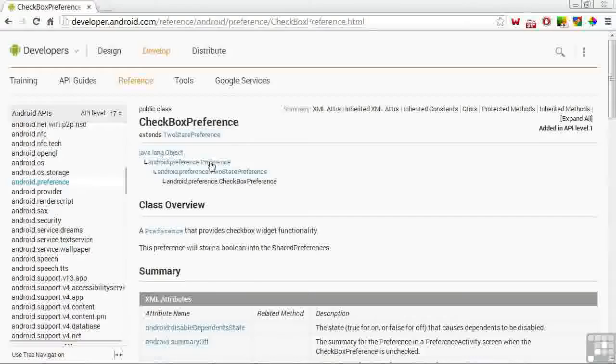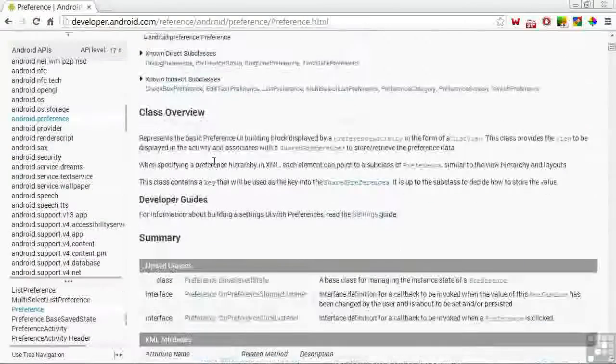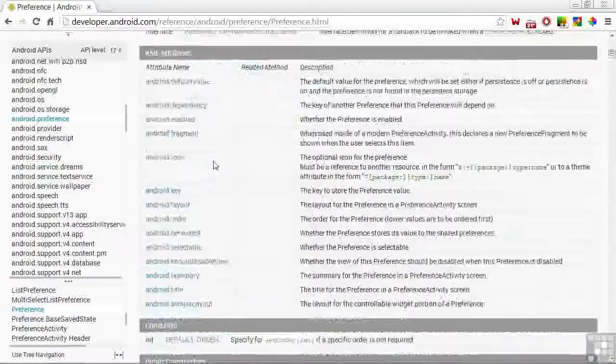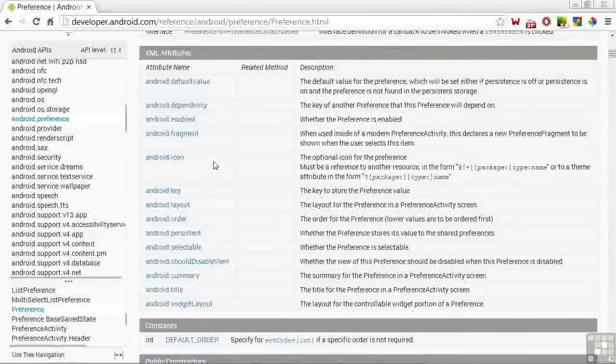the preference class. So the set of possibilities for preference settings is pretty large. I think the best approach for learning all of these is for you to be driven by the apps you'll be developing and research the preferences as you need them. In the meantime, you can scan through the developer's website preference pages I've pointed out. You can also use the Preference API demos to see more of preferences in action.